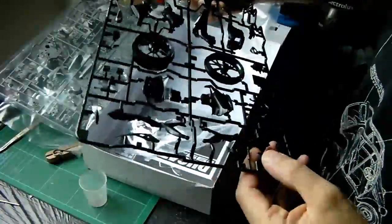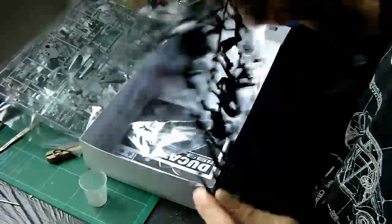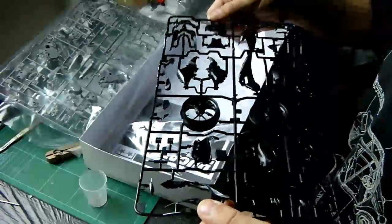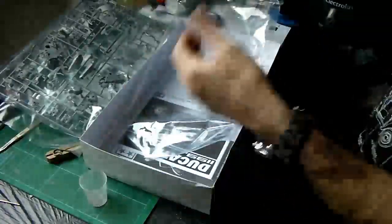And we've got grips, seat parts, battery, various cowling pieces, the swing arm here, which is in two parts. Again, all excellently detailed, very crisp, very sharp, and looks good. Looks absolutely great. No sink marks, no flash, nothing out of place at all on that one.